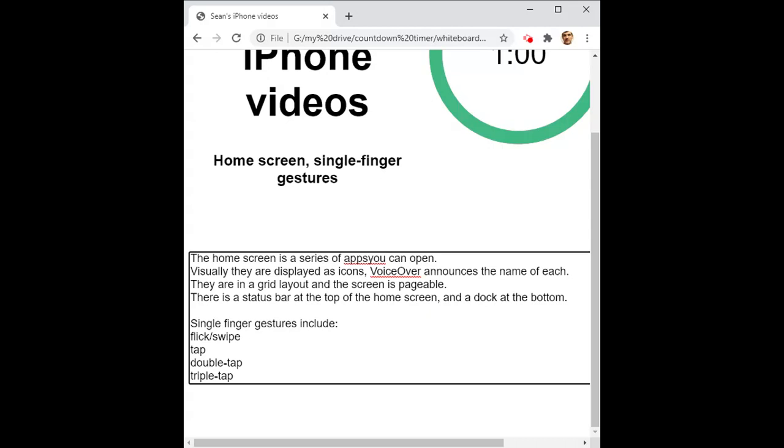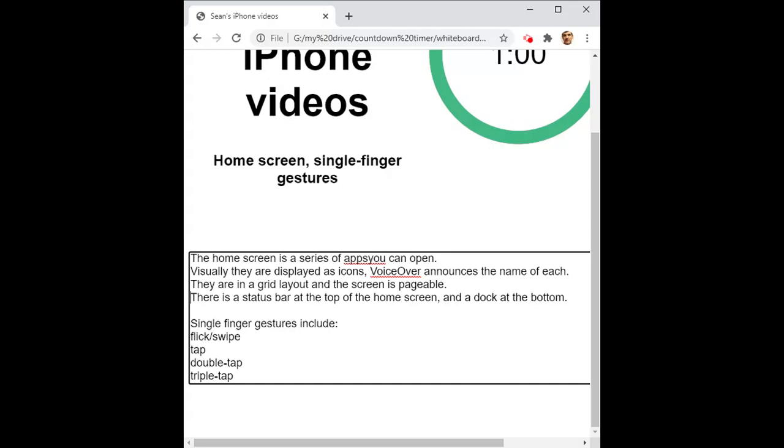Rec up. So you heard a noise there. That sort of high-pitched trilling sound indicates that the screen on my phone has changed, and the phone said rec up. Rec up is the first app on my screen. So the VoiceOver focus is on the very top left of that series of icons.